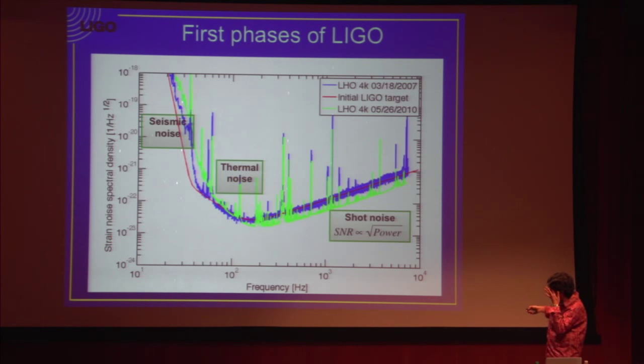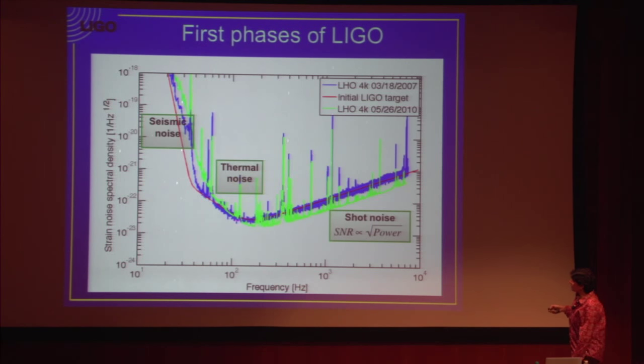That's the place where we are most sensitive to gravitational waves. And then on the vertical axis, we have the spectral density of strain. So it simply says that if we have a gravitational wave that has strain larger than this set of curves here, it would be detectable. And if it's smaller, we would have a hard time seeing it.